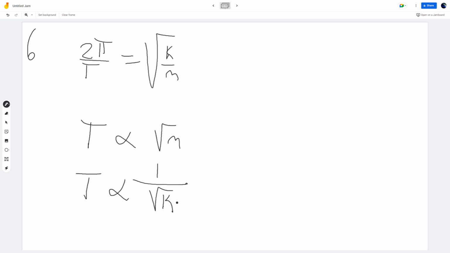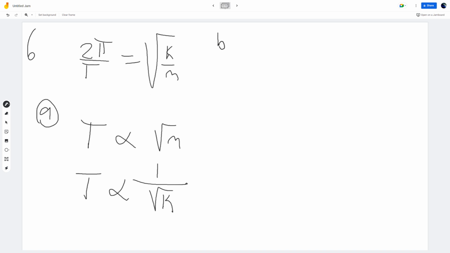I think that's all they really want us to do. Maybe write it out in words. I'm not going to draw it out here because that's pretty difficult. Okay, so that's basically all you have to say. And the reason for that is if we think about it, if we increase T, this means m has to go up if everything else stays the same. And if we increase k, T would have to go down.